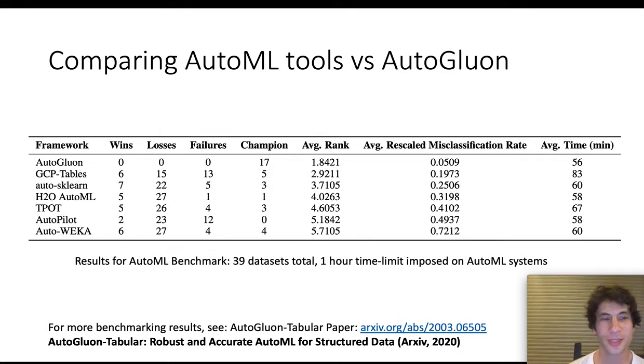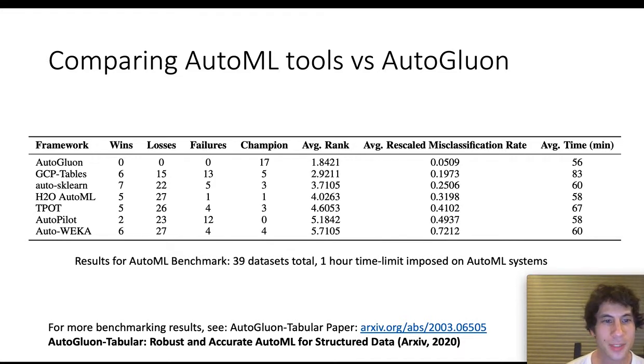Here we showed the same sort of results in a different format that makes it perhaps a little easier to digest. So here we're talking about the AutoML benchmark again, those 39 data sets from OpenML. Here each AutoML system was run for just 1 hour with a 1 hour time limit. These are all run on the exact same hardware, the same cloud instance, each system just running on one instance that's only running that AutoML system and no other processes, and only running one data set at a time.